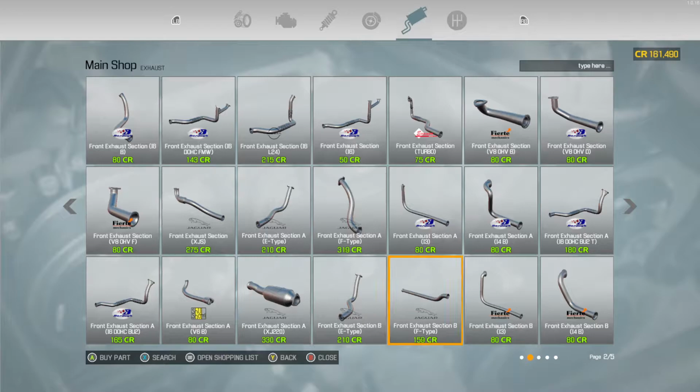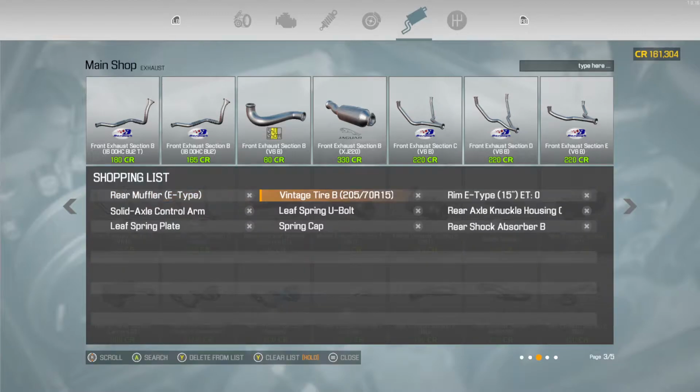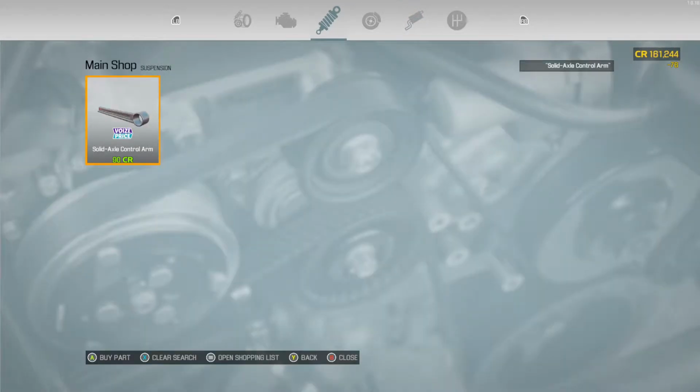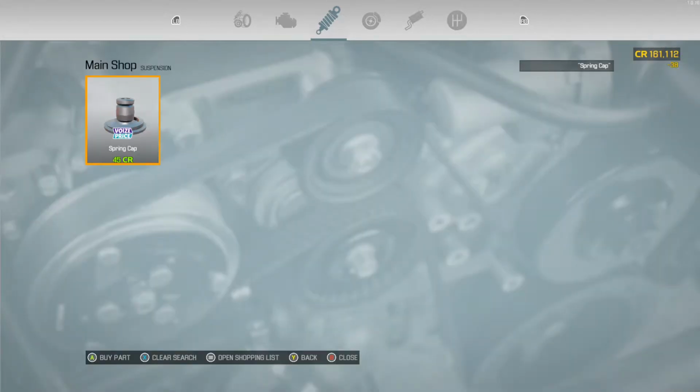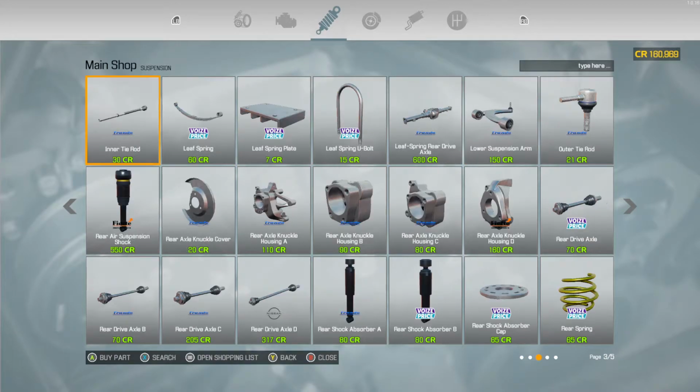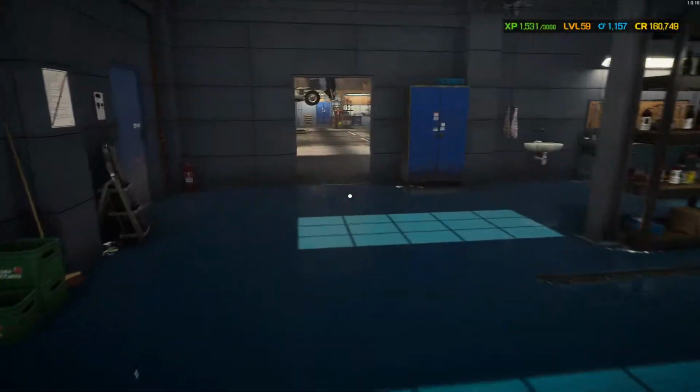No, I saw a middle muffler or two there. No, that's a rim. Leaf spring bolt. Rear axle lock. Let's see. Leaf spring plate. Spring cap. And two shock absorber Bs. And then we gotta get the back. That should be all the stuff. Okay, let's take care of that.